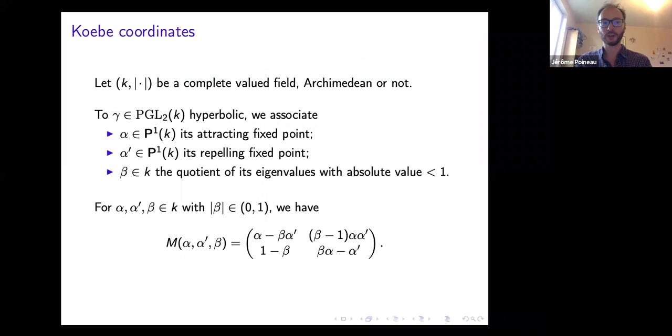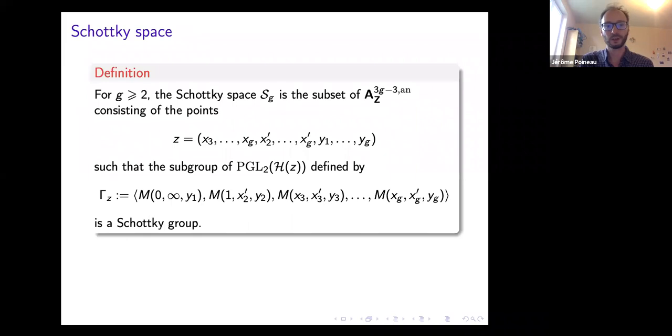Okay, so now that's a way to express our gammas in coordinates. Remember that we had the Schottky groups, generated by g elements that I labeled gamma 1 to gamma g. And that's the way we are going to define the Schottky space. Basically, we want to define all the possible gamma j's that give rise to Schottky groups. Schottky groups correspond to the groups appearing in the Schottky uniformization we talked about before.